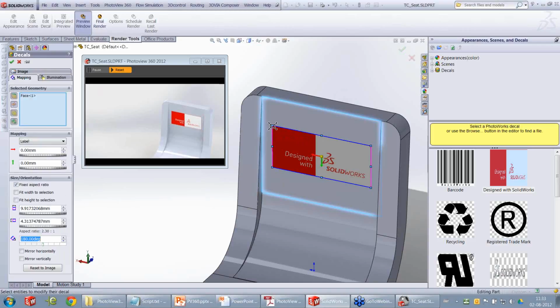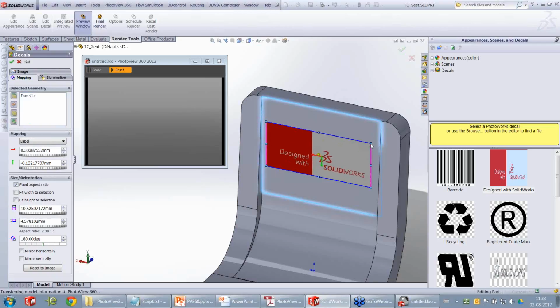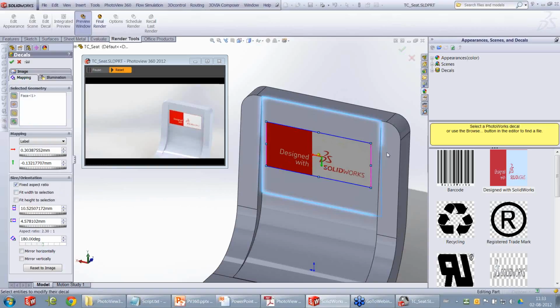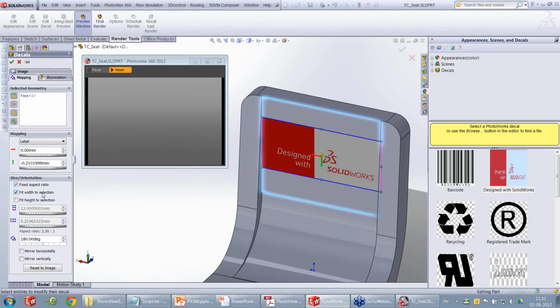You have controls in the graphics area as well. You have these bars which you can drag and resize. Currently we have an aspect ratio which is fixed, so you can uncheck that if you want to lose the aspect ratio and stretch the image in such a way that it fits your geometry. Or you can use the fit width selection option.